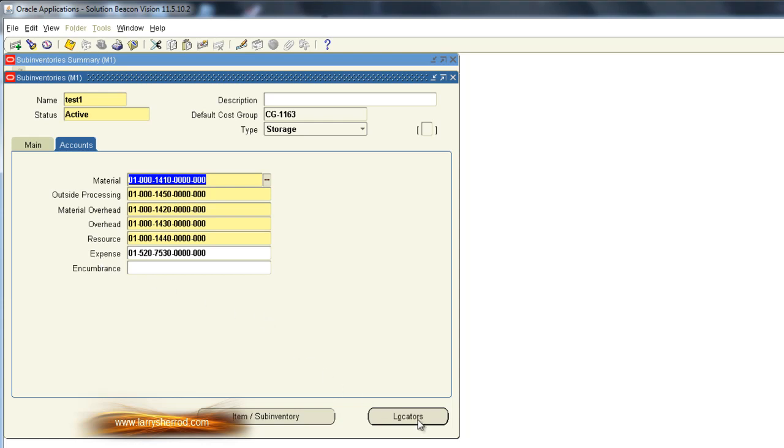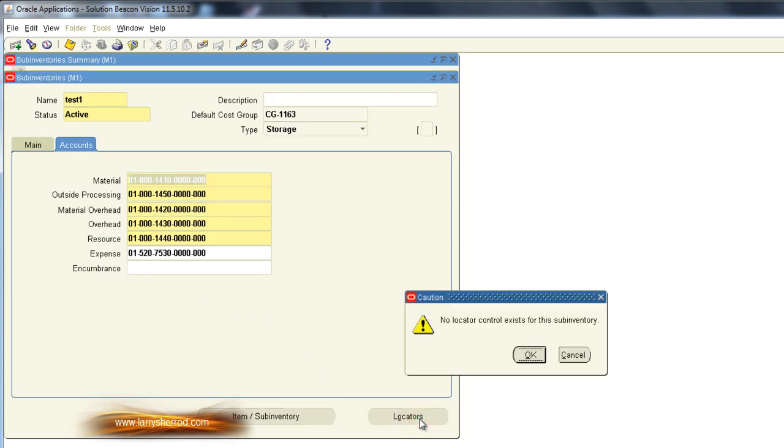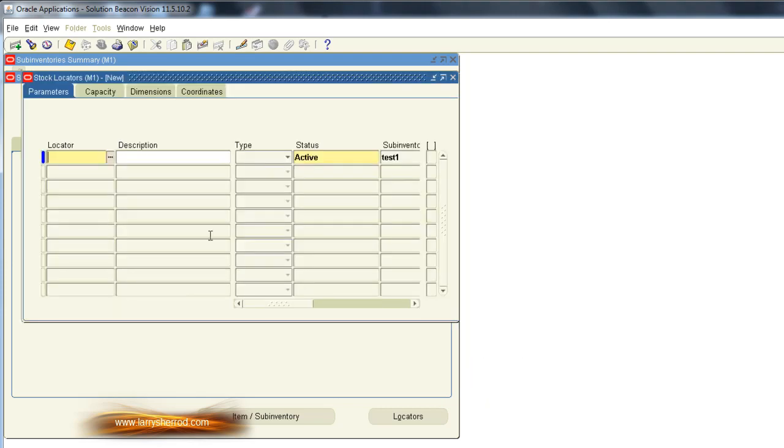You can go here to this form and you can associate locators. Now in this case we have no locator control, but if I were to set that to pre-specified, it would come up with my available locations, and you would see this form here.